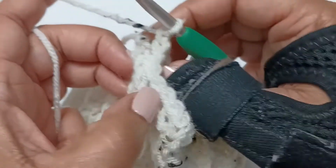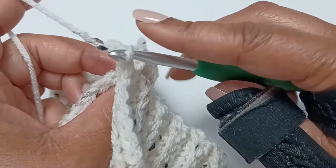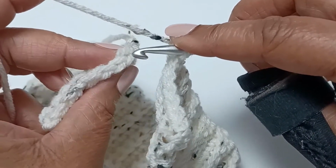Okay. And as you notice, I'm sorry, I have to put the brace back on for my hands. My hands started flaring up, and there's nothing I can do about it but put the brace on.